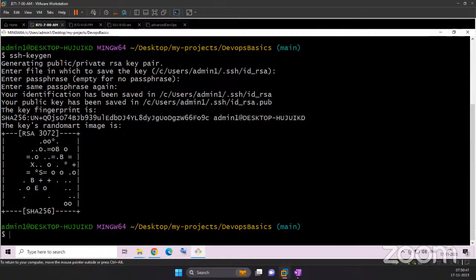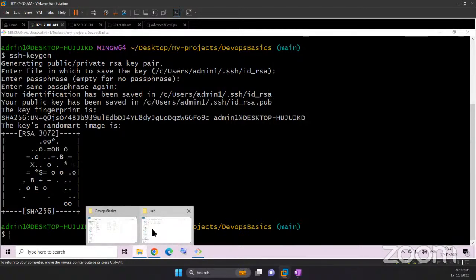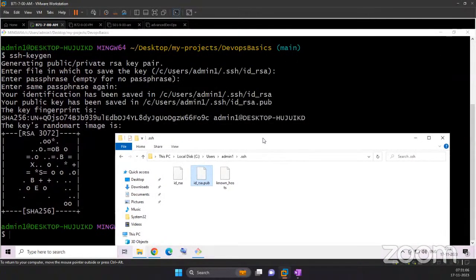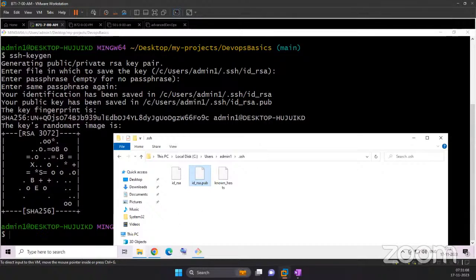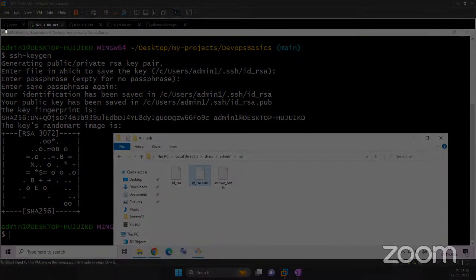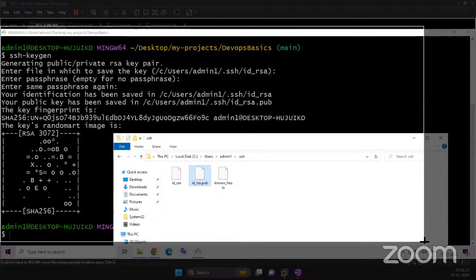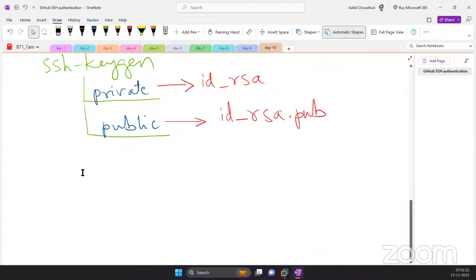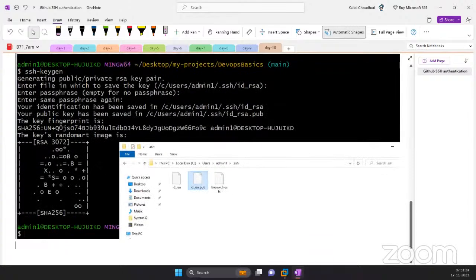Anyways, we have generated our key pair. If I go to the SSH folder, as you can see, there is an ID RSA pub and ID RSA. This one is your private key and this one is your public key. Now by email, this is what the developer should be sending. Let me grab this screenshot. This sort of shows everything along with the command. So this will be helpful for you later on to revisit what is happening.